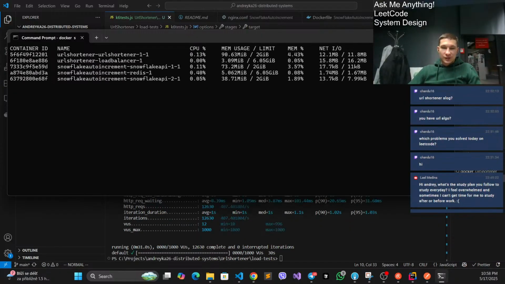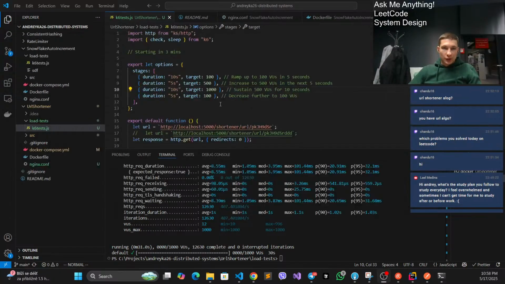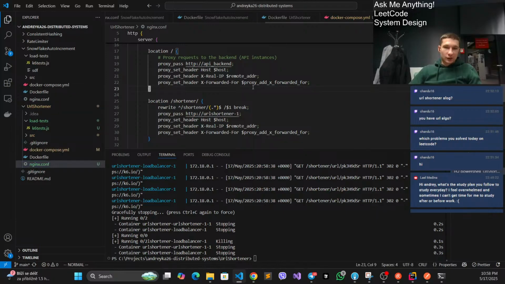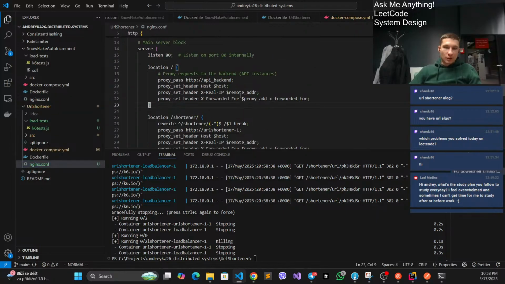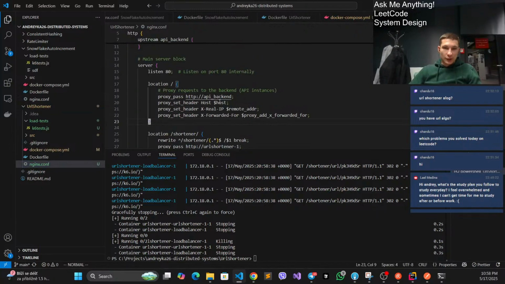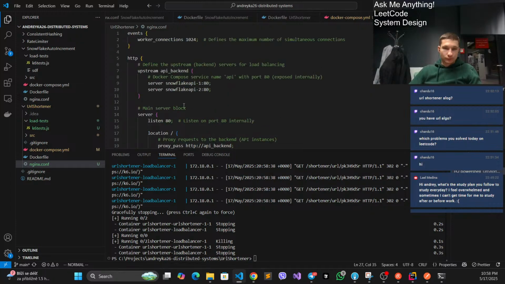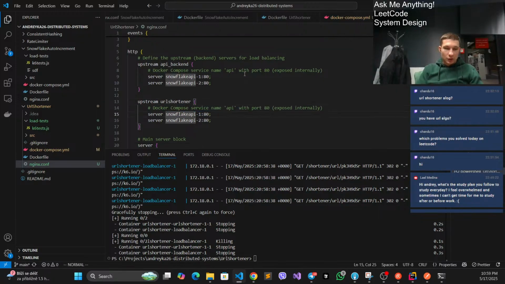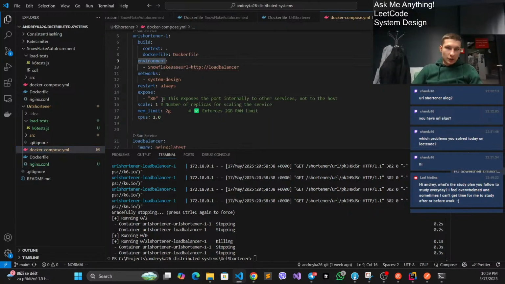Okay, so it means if we scale double, we should not get above 100 of the CPU, right? So what I'm gonna do, I'm gonna define another upstream in the Nginx. I'm gonna call it URL shortener, and for this, URL shortener scale 2.